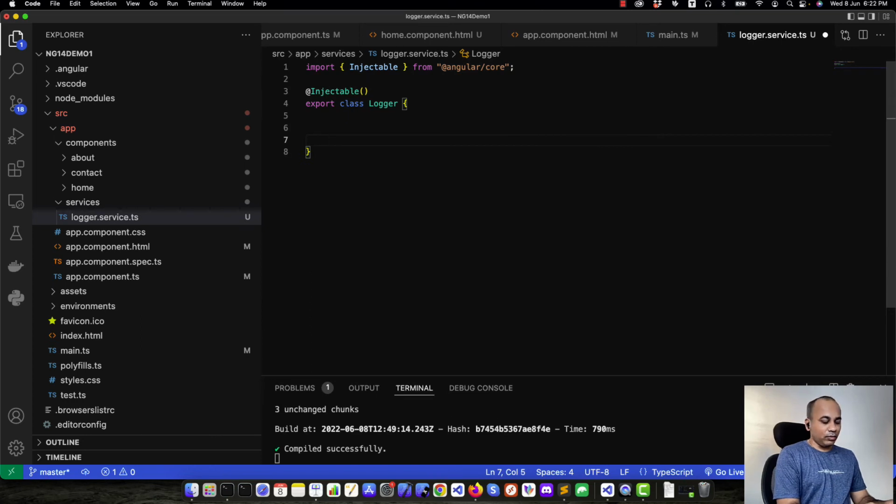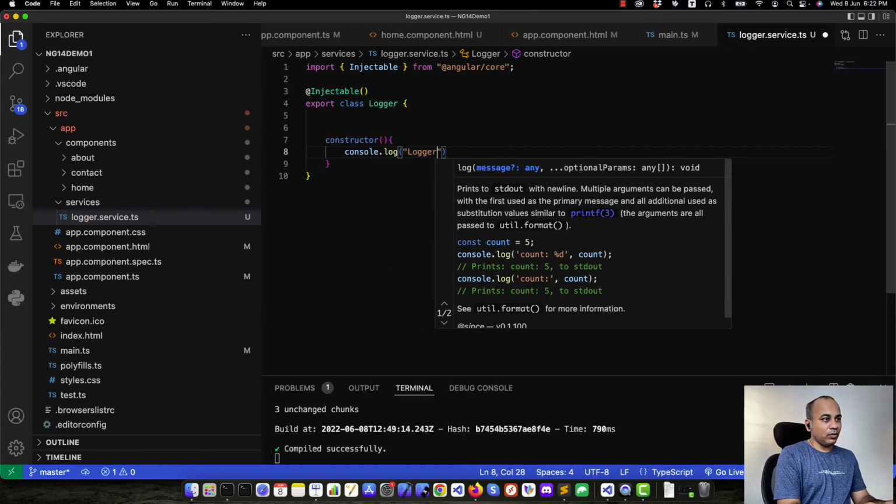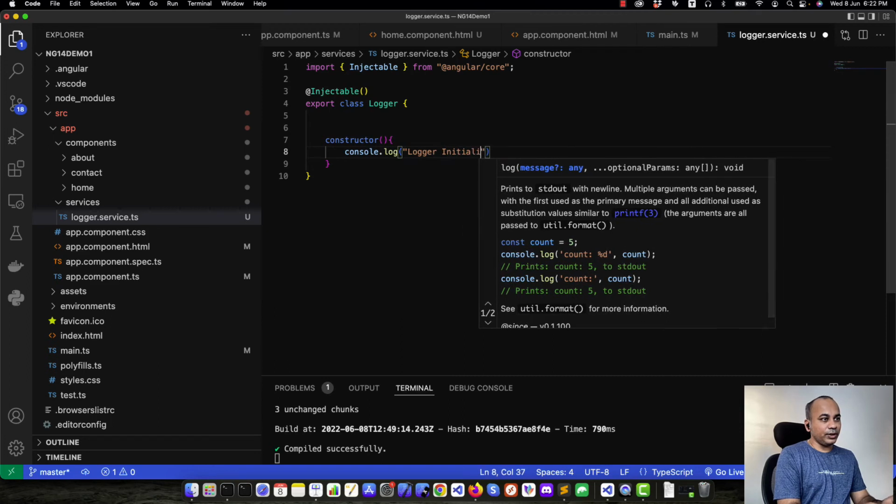In this logger, let me create a constructor here. And let's write down logger initialized.